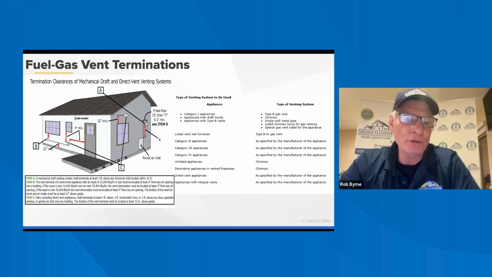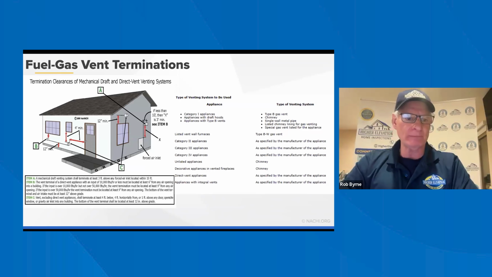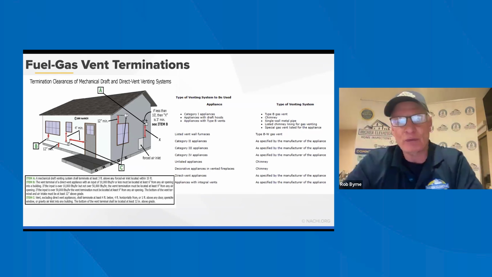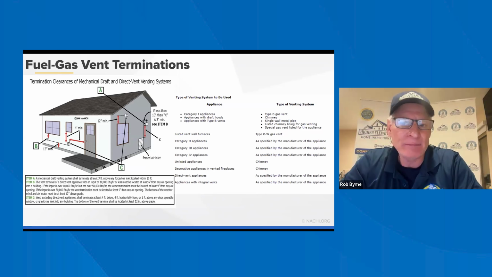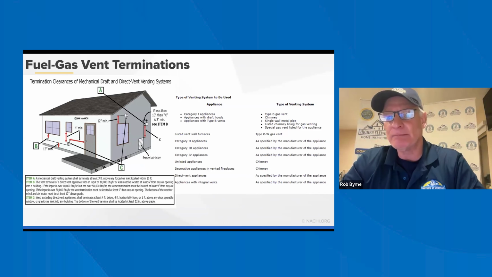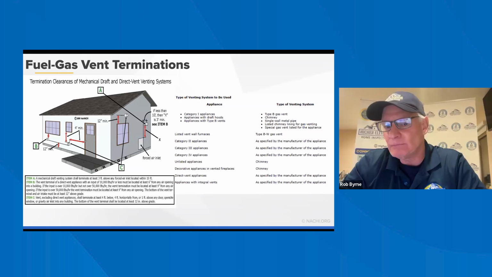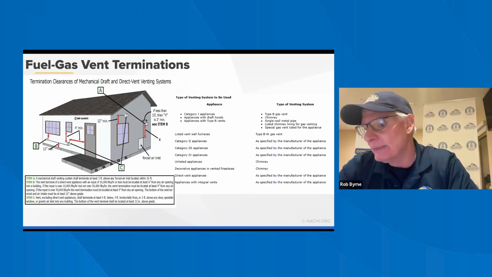If you see it close to a window or underneath the window, definitely comment on it. And again, if you go through the course, you'll pound this into your head on the distances, and a lot of times you just look at something, it's wrong. But types of venting system to be used in appliances, they talk about it. Categories, type of venting system, type B vent, chimney, single wall metal pipe, special gas vent listed for appliances, all different types of things.